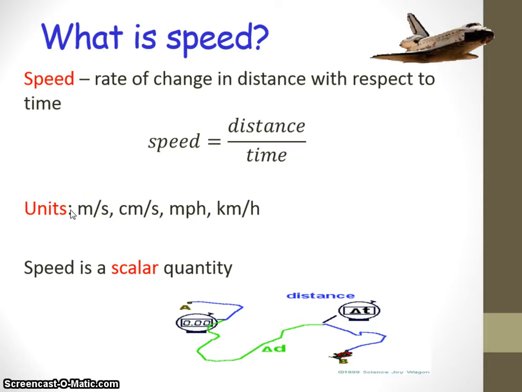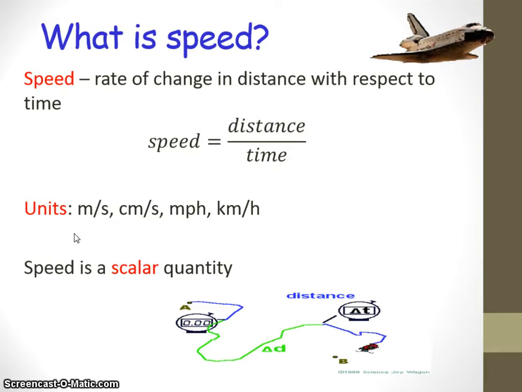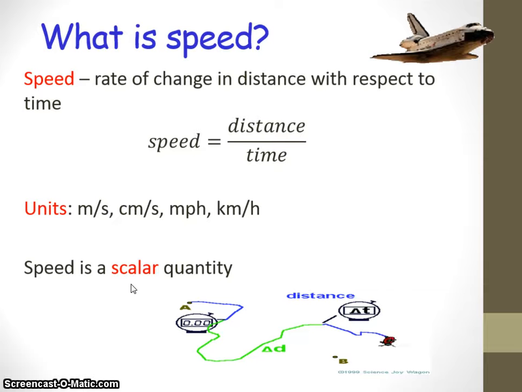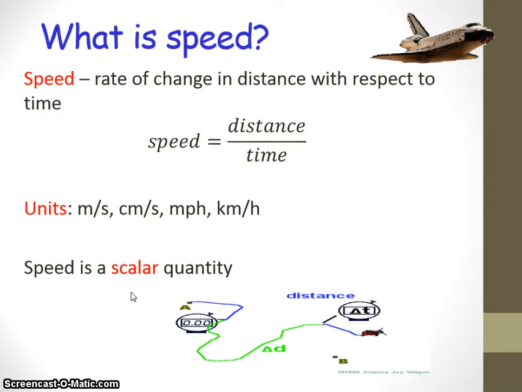In this class, we will mostly use meters per second for the unit of speed. It's in the metric system. We're more familiar with miles per hour, but unfortunately we use the metric system more in this class. Speed is a scalar, which means it does not have a direction. It only has an amount. When you're in your car looking at the speedometer to tell you how fast you're moving, the speedometer will tell you you're going 55 miles an hour, but it won't tell you what direction you're going. There may be another instrument in your car that tells you the direction, a compass, but the speedometer itself does not tell you that.